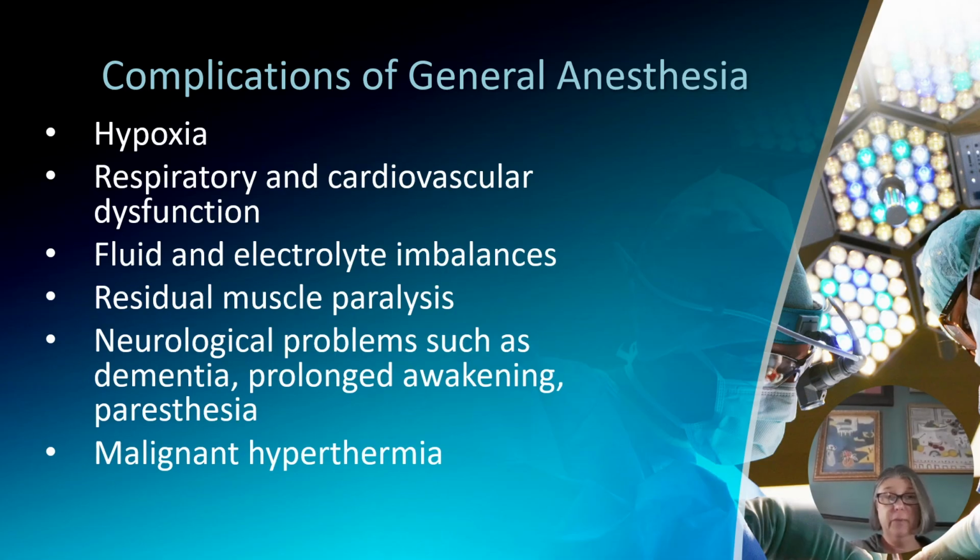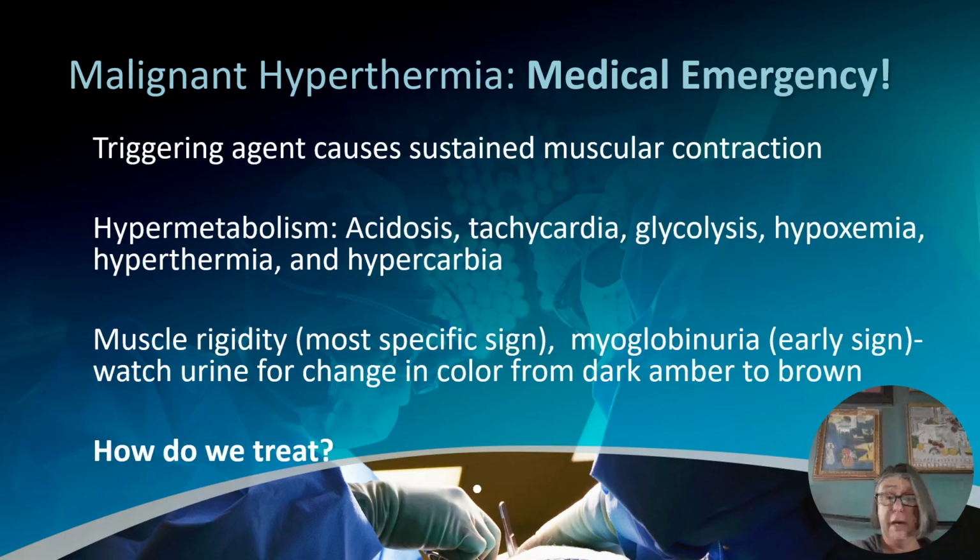And that's why, remember, we talked about in pre-op, we do all of our baseline assessments, full head to toe and all of that. Part of that is so we can know whether or not they have fully recovered from the anesthetics that we have used. It's not uncommon to have people have residual neuro effects, maybe dementia, prolonged awakening, or paresthesias. And then, of course, we're talking about malignant hyperthermia again, which we will get back into.